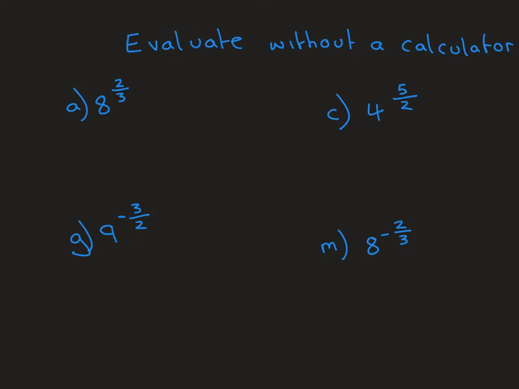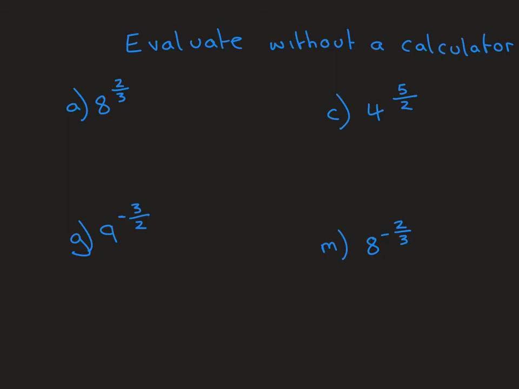Now, this is another question where it's asking you to evaluate without a calculator. So this time we don't just have straight square roots or cubed roots. We have fractions that have 2 numbers on the top. Okay? So let's look at how to evaluate these. What we're going to do here is try and put the base number in an index form as well.